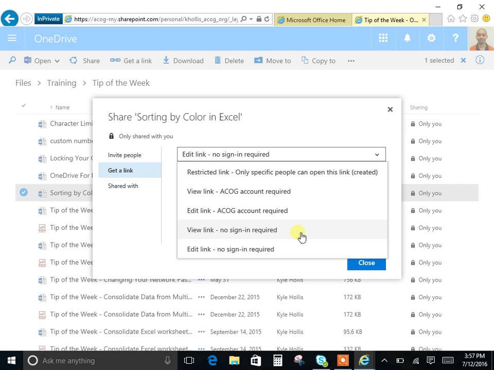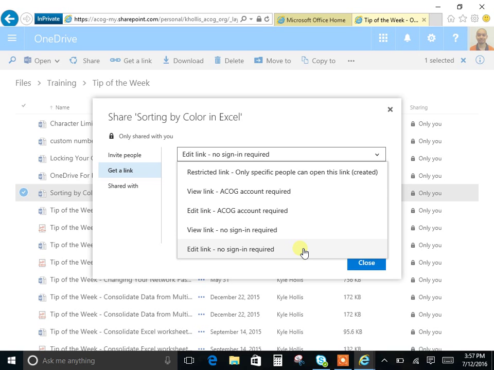They can just simply click on the link and have access to the file. The only drawback is if you choose the edit link option, you're not going to know who is necessarily working on your file. You might have some kind of clue because you've only sent it to X amount of people, but there's no way to actually track the individual because they're signing in anonymously.